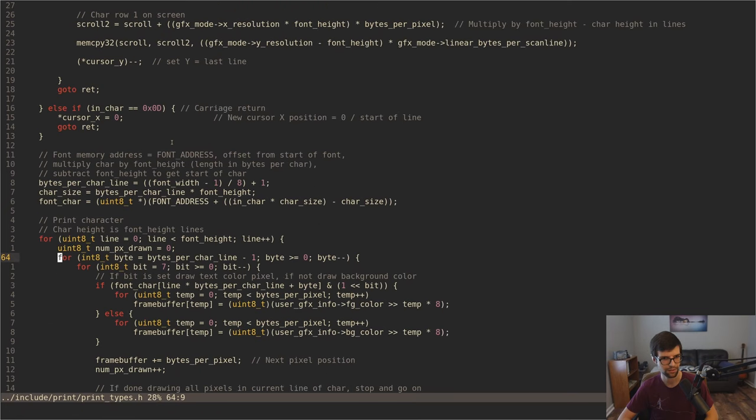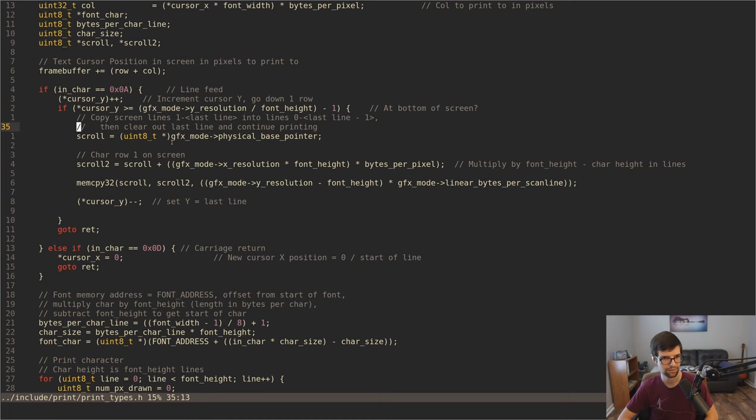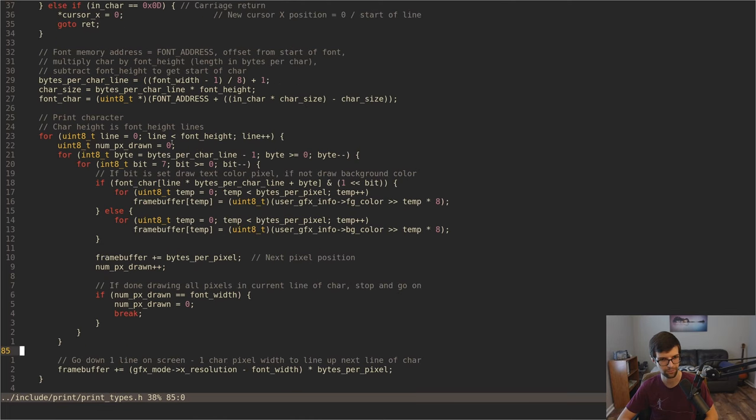So, the other thing would be print character. Effectively what I can do, since I'm using 32 bits for these colors here, even though I'm taking 8 bits at a time, is set 32 bits at a time and then increment frame buffer by the bytes per pixel still. What that will do is set the color, but it'll increment for the next pixel, the next color, at its correct start position. So even if we're using 16 bits per pixel and it's 2 bytes at a time, and I write 32 bits at a time, it'll still increment this by 2, and the next pixel will be drawn correctly. And when we're done drawing, we'll exit out. Okay, I think that's correct at least, so I can test that.